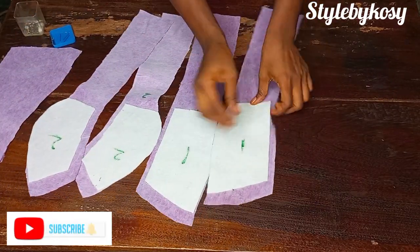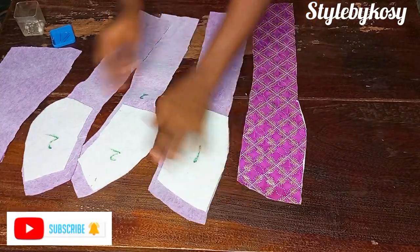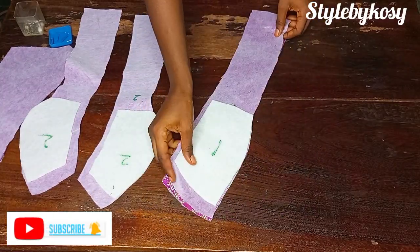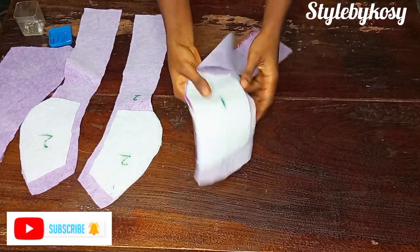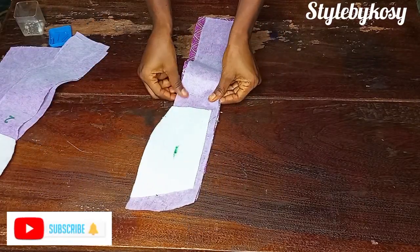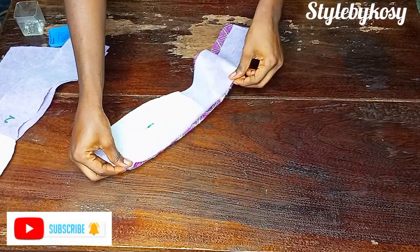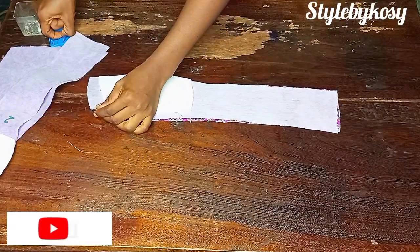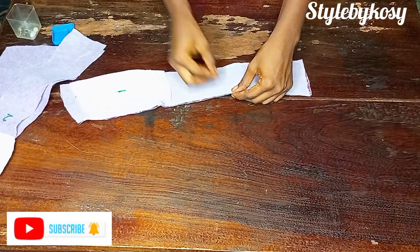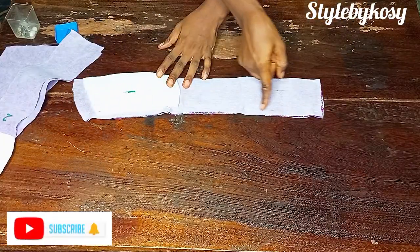You can see how it looks. After ironing, you can see that it's not coming off. So right now I'm going to go ahead and start sewing. First of all, I'm going to place the two center fronts, the middle part, like this. Can you see I'm placing it? Then I'm going to use my pin to pin them down in place, just like you see me doing. After pinning them like this, you're going to sew it 1/2 inch.